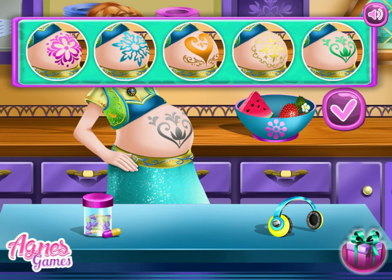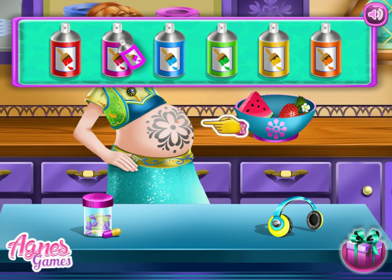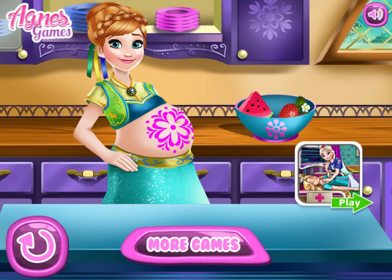So like this it will be. Then put a tick mark. Then you can paint it on that design. So all colors or any color one. That's all, game is over.